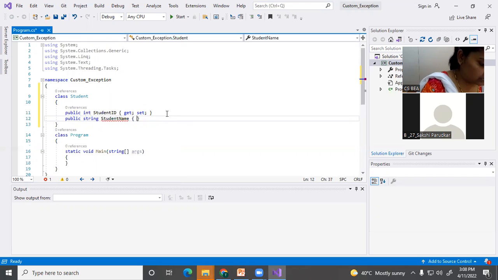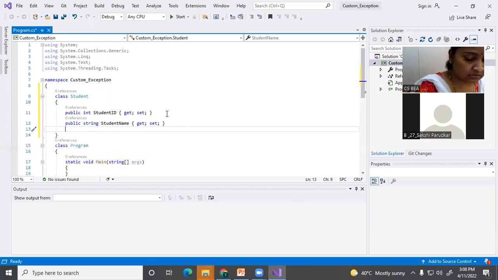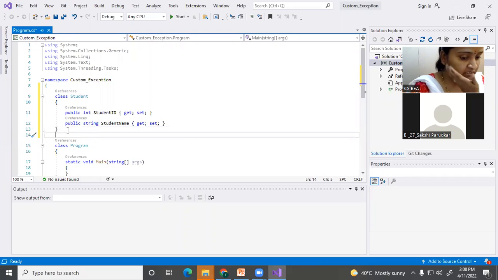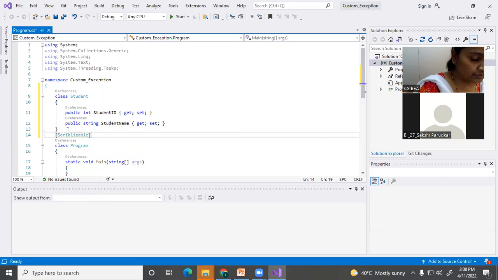So you can consider it as taking the properties as get and set properties for it. Now I will serialize all these contents, whatever contents I have taken, because we need to do the serialization. So it is already present.